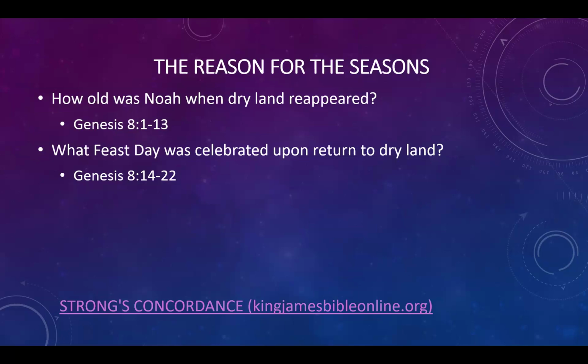Okay. I'll read it if nobody else wants to read it. Genesis 8:14-22. In the second month, on the 27th day of the month, the earth had dried out. Then Elohim said to Noah, go out from the ark, you and your wife, and your sons' wives with you. Bring out with you every living thing that is with you of all flesh, birds and animals, and every creeping thing that creeps on the earth, that they may swarm on the earth and be fruitful and multiply on the earth. So Noah went out, and his sons and his wife and his sons' wives with him. Every beast, every creeping thing, and every bird, everything that moves on the earth went out by families from the ark.